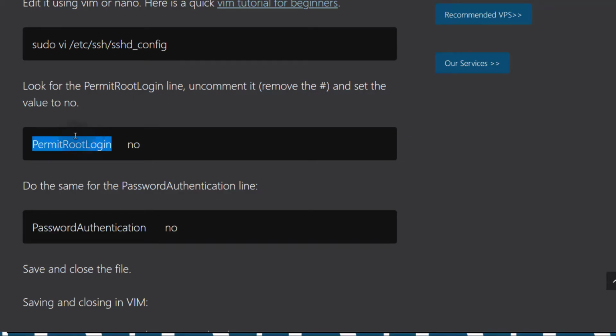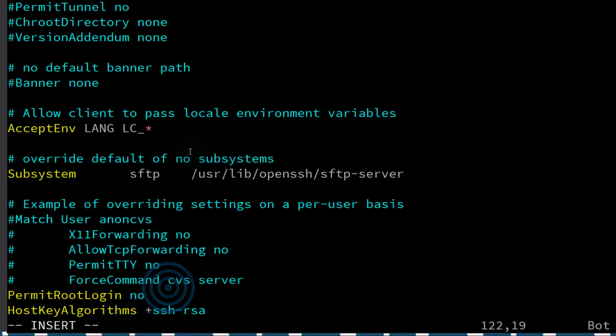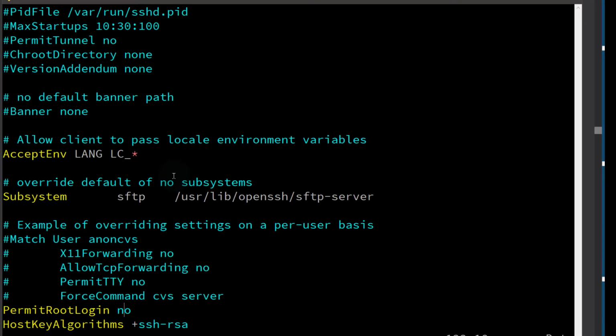And then once we set up SSH keys, we're going to disable password authentication. For now, don't do this. So I'm going to do Shift-ZZ to save. First of all, go into command mode by pressing escape, and then do Shift-ZZ to save and exit.